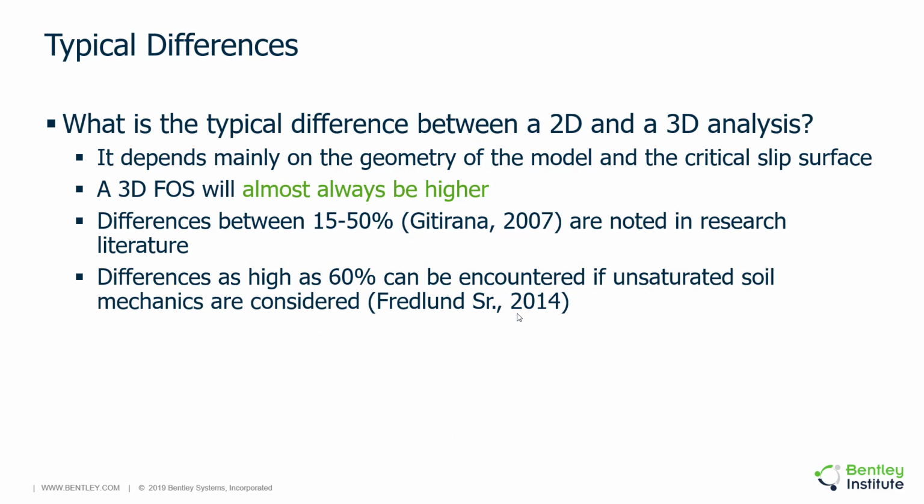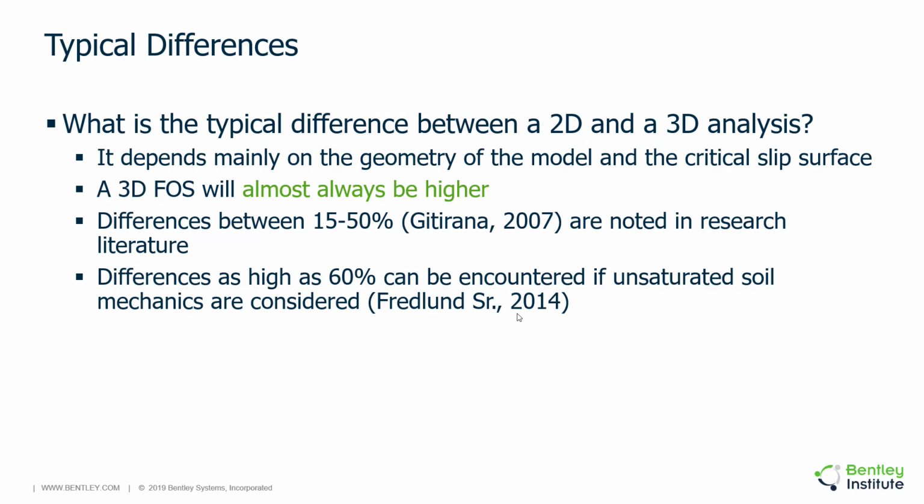So what are the typical differences between a 2D and a 3D analysis? And we get asked this a lot because, as mentioned, people think there should be a consistent difference between 2D and 3D. And the problem is, like the slide before highlighted, there are a lot of things that can affect the difference between 2D and 3D. So therefore, it's not one number. Part of learning to model in 3D is a discovery process where you learn in your particular application what are typical differences between 2D and 3D. And it can depend on a number of factors in your model.